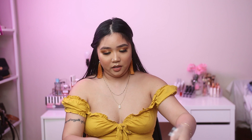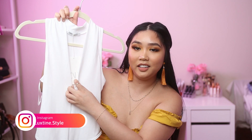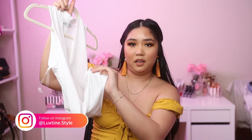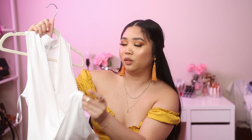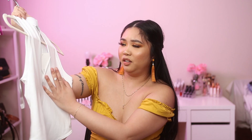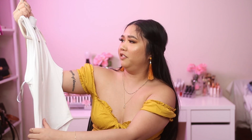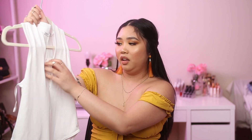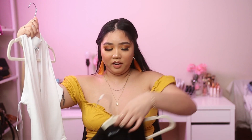I'm going to get started with Zara since I have the most things from that store. The first item is this bodysuit — it has a really nice deep V neckline and a snap closure, which is really important. It's a spandex material, feels really soft and silky, very body-fitting. It was on sale — I got it for $11.99 and I'm in the size medium. I also got it in black.